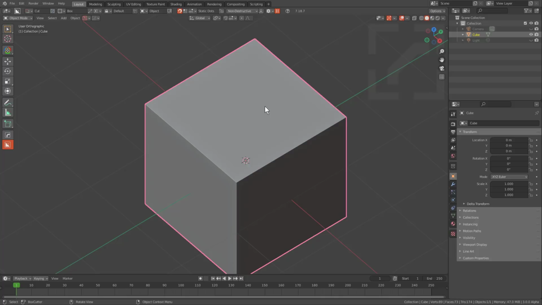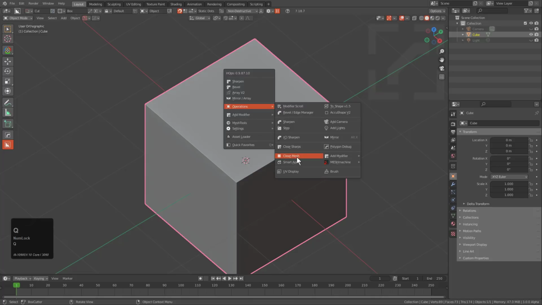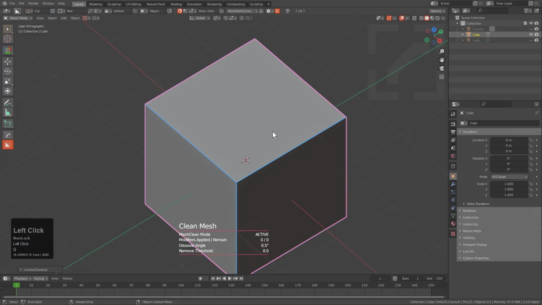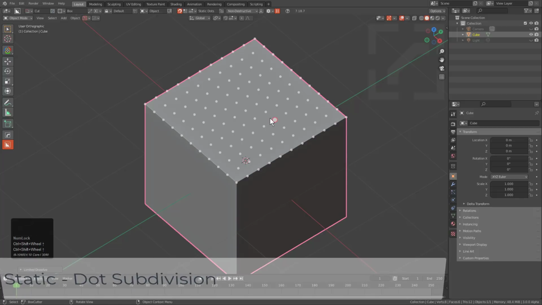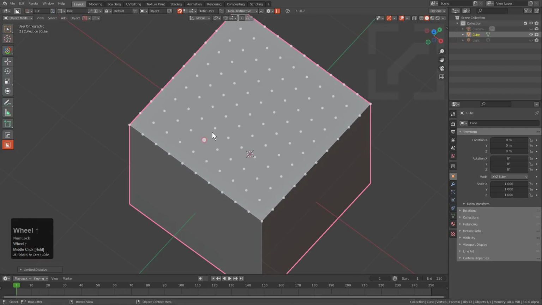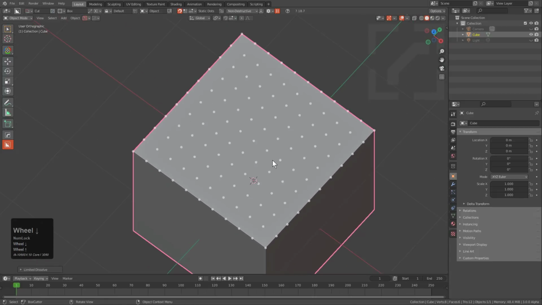However, it is a much more limited system, but that's not to say that we haven't expanded on it multifold in this particular update. So one of the things with snap dots now is, with us looking at this face, we can hold Control and Shift and actually roll the dots in order to subdivide them. So now we've subdivided this face and just added some additional dots.